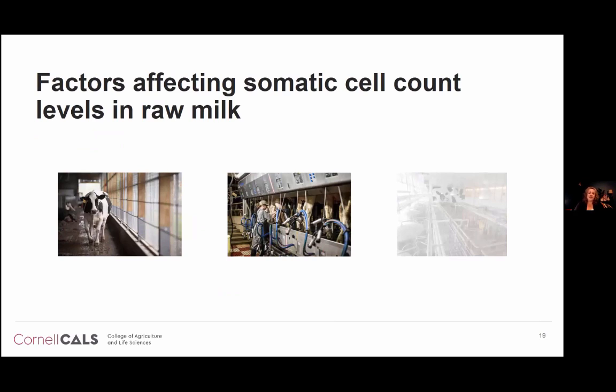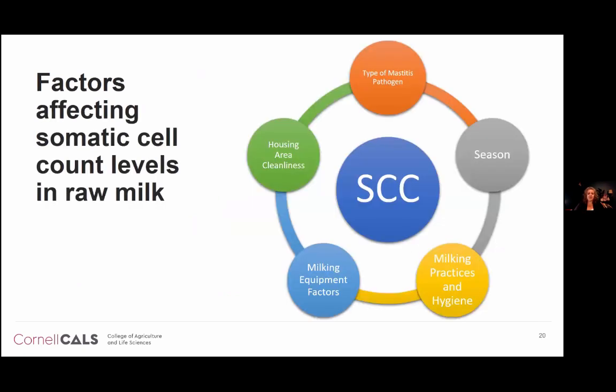When we think about what at the farm level influences somatic cell count, this is really focused, of course, at the cow and environment level as well as the milking level. I won't go into this in incredible detail, first of all, because I'm only here for 50 minutes and I could talk about things all day, but I'm not an expert in somatic cell count. Just as a little bit of a teaser, we're going to have a workshop in December where we'll dig into all of these factors in depth with experts in each of the areas that I'm talking about today. And we'll really get into how to manage somatic cells at the farm level.